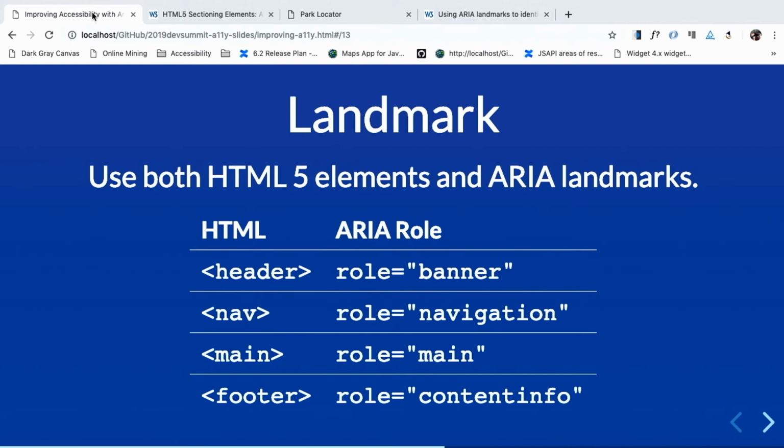So there are HTML elements, these HTML sectioning elements like header, nav, main, and footer that serve the same purpose. They have these default roles that are applied. So a header has a role of banner in most situations applied to it, nav a role of navigation. So it's good if you're using those to understand what those ARIA roles mean, because if you use these things in an incorrect manner, you can confuse people who are using your site with assistive technology.